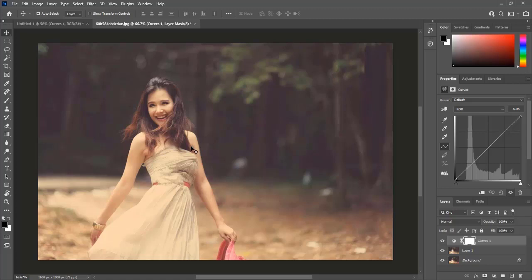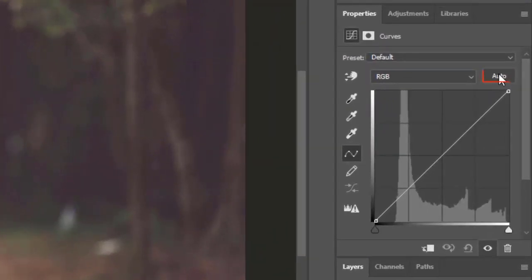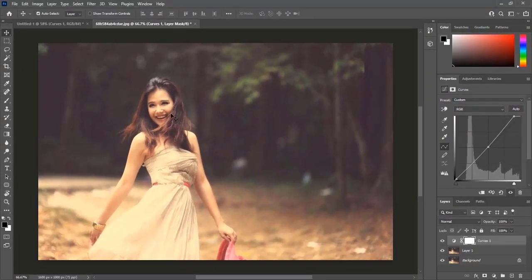Clicking on Auto is one way. It has done something, but there is no actual color grading.